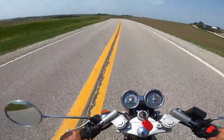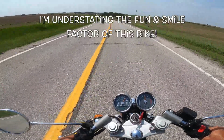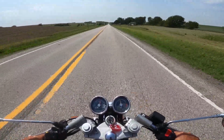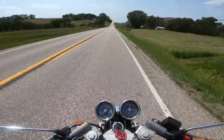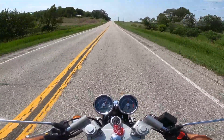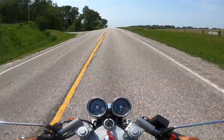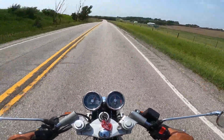I have a newfound respect for it. Light, nimble, pleasing, full of character, enjoyable, not uncomfortable. It's actually pretty darn comfortable. You know, it's got these metal foot pegs, and I would say the handlebars vibrate far more than the foot pegs. Like I said, I wanted to ride one of these for quite some time. They've had a couple in shop at Baxter Cycle, but they were always hard to get to in the back, or somebody else owned them, so here's the opportunity, and I'm very happy to be able to share this with y'all.